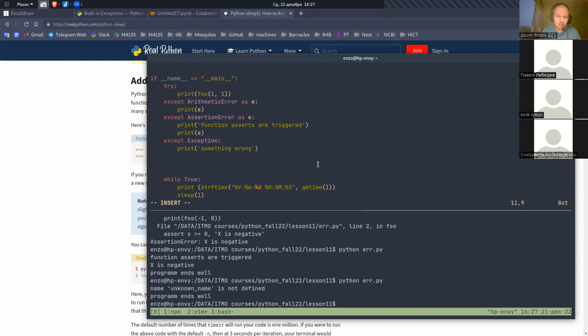We already have the first thing: we run our function inside the try block. After that, we run while true. So this is not what I want. I want to be inside while true.